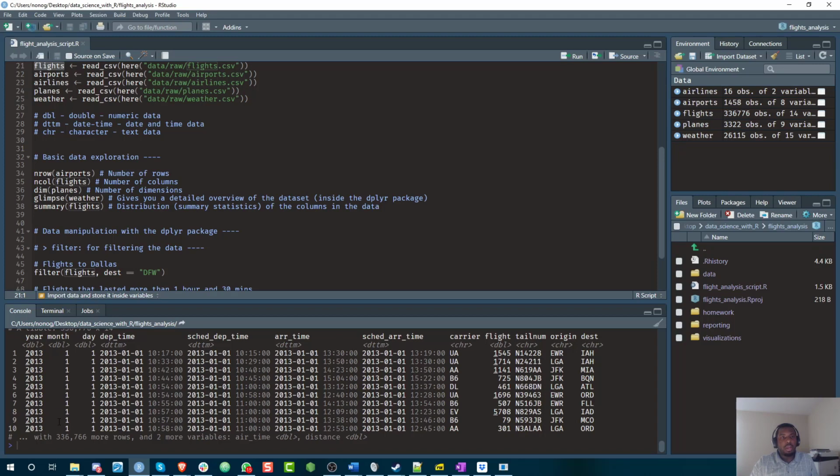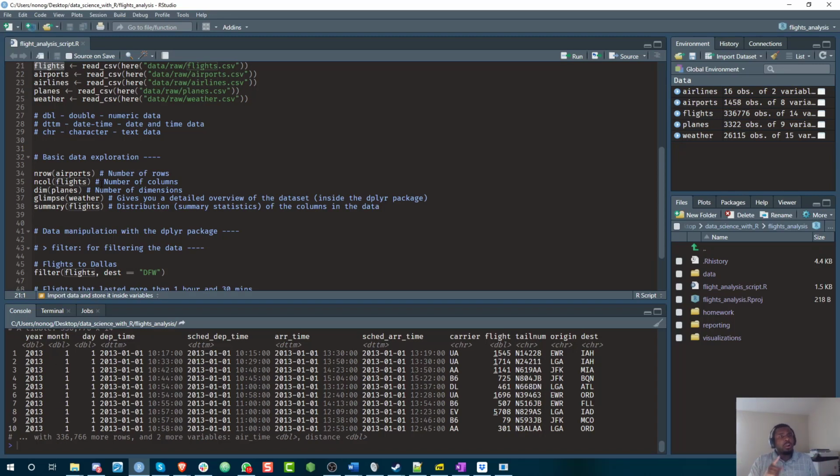But before I execute glimpse, these are the number of rows that are still not showing. So you have the first 10, and then you have all these more rows. Now, if everything had to show up in the console, that would be too much. So that's a really nice way of looking at your data.